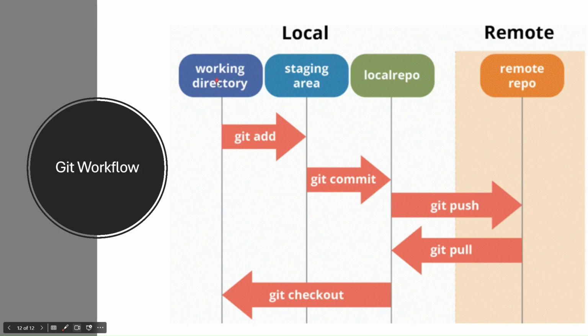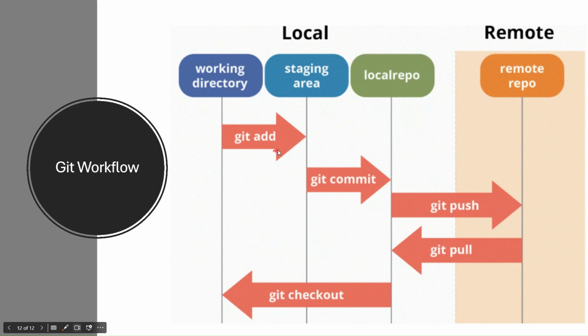So when you are done making a change, you're adding a file or you're changing whatever code or a line of code or whatever, the next thing to do is what? To say git add. When you say git add, what does it do? It stages the change. And your file moves from the working directory, it's still in the working directory, to a place called the staging area, like I mentioned, a place where you temporarily store your changes, getting ready for commit.